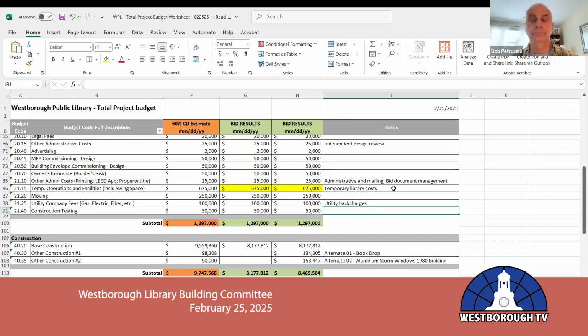Pete. I'm following up on kind of the spirit of Lee's questions. Is that line item maybe mislabeled a little bit? Is it really just the temporary facilities, or are there actually temporary operational costs, monthly or whatever, accruing in that line item? Would it be wise to just relabel it a bit? Yes, I'll relabel that to just temp facilities. Good, thank you.